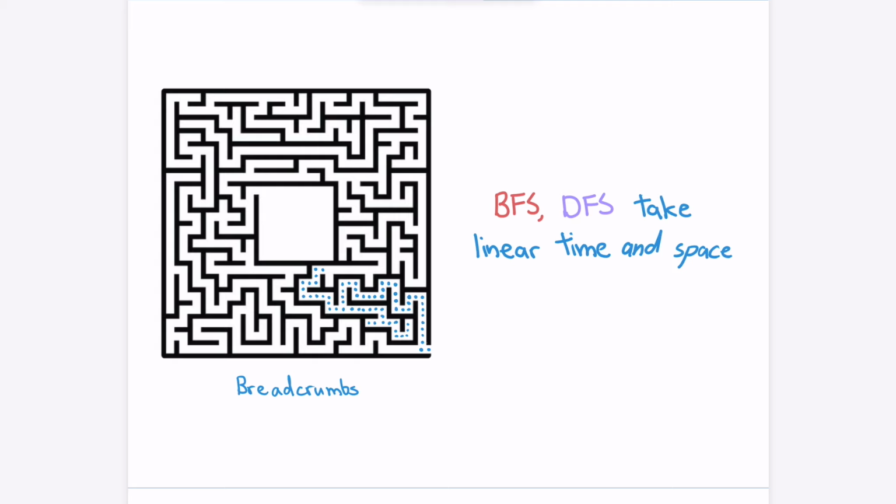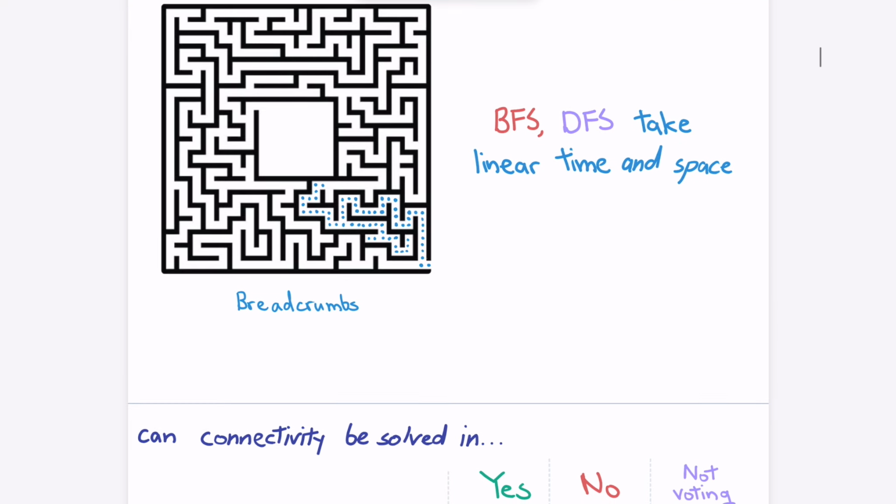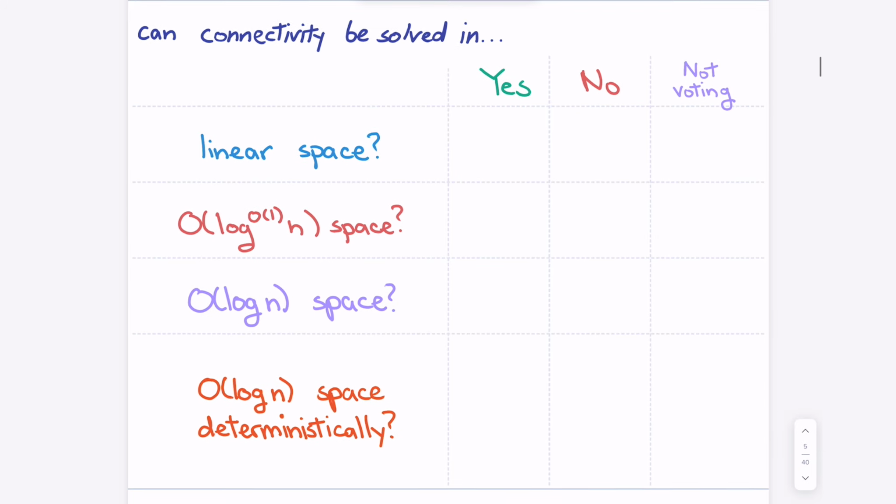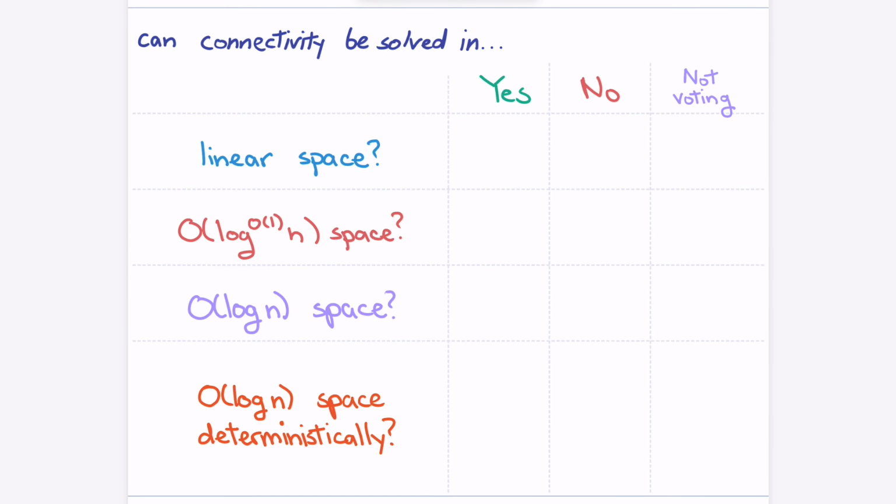But you might ask, can you do better than linear space? So you have lots of choices here. You know you can do linear space, so we'll do a vote, but everyone better vote yes on that. Then we're going to start raising the stakes. Can you do polylogarithmic space? Can you do just logarithmic space? Logarithmic space is probably as best you can do because if the vertices are numbered 1 through n, that's just remembering the name of one vertex. And then can you do log n space deterministically? Okay, so who's not voting?